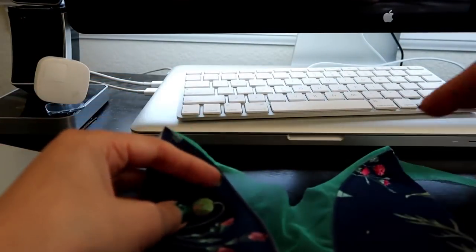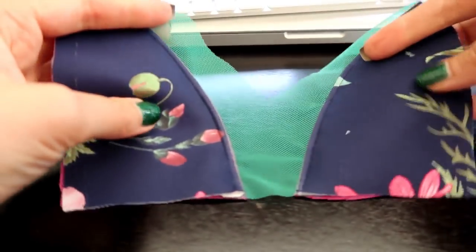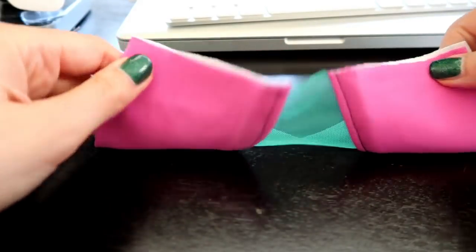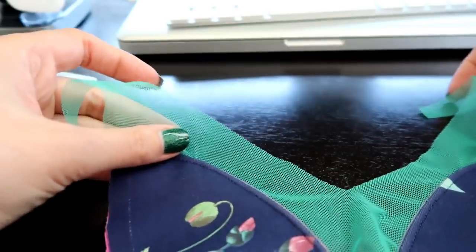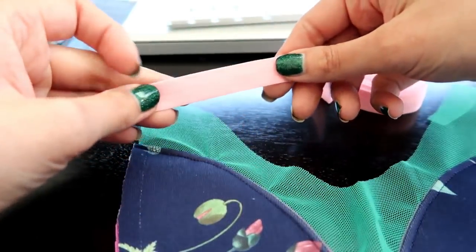So now your center front should look like this, and then nice and clean on the inside. So we're going to finish this upper neck edge before we move on with the rest of the bra. And for that, I'm going to use a fold over elastic.